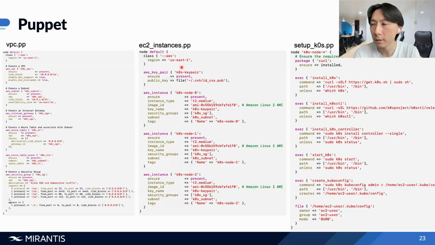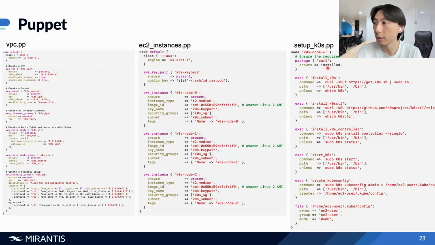Okay, we look at Puppet, very similar. We then have a Puppet, their own domain-specific language, right? If you look at this, it's actually quite similar to a Terraform HCL, where you have your instance type and then the different parameters in it. The syntax is slightly different, and you also need some additional parameters like ensure and so on and so forth, right? Make sure it's present or whatnot. So these are additional things that are needed.